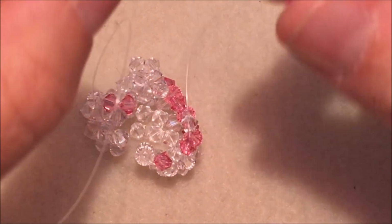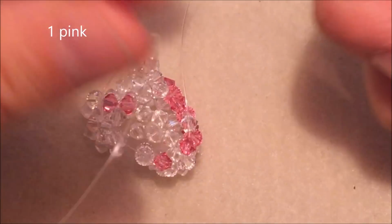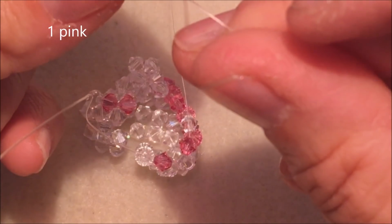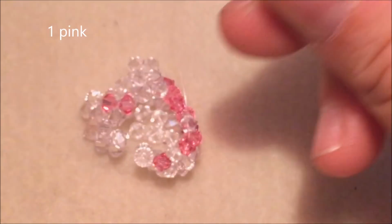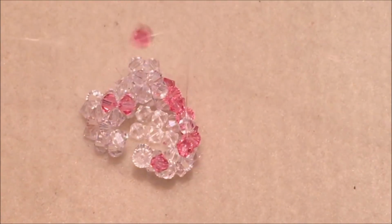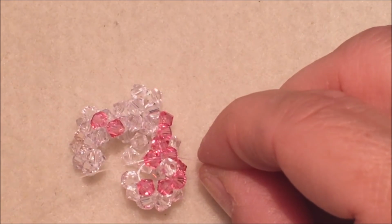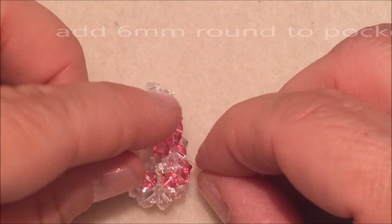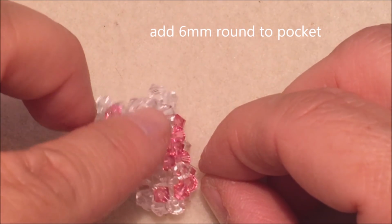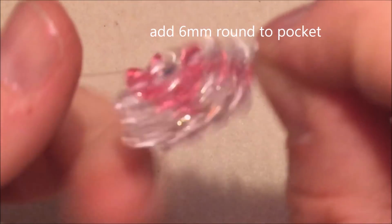So you're going to take 1 pink bead, and you're just going to shut that pocket. You're going to close it. Now you can insert your bead. Your 6mm bead, you could stick right in there. Pop it in there, and now you pull and you can hold it.